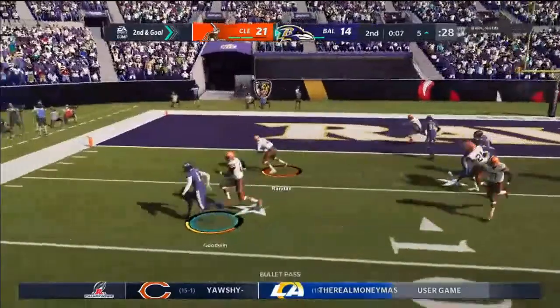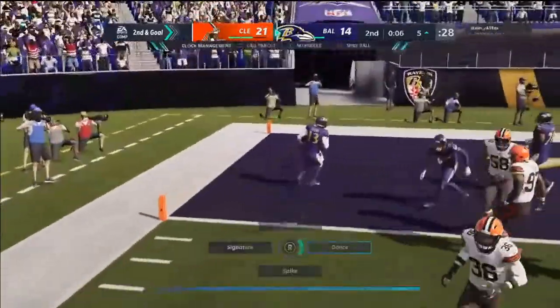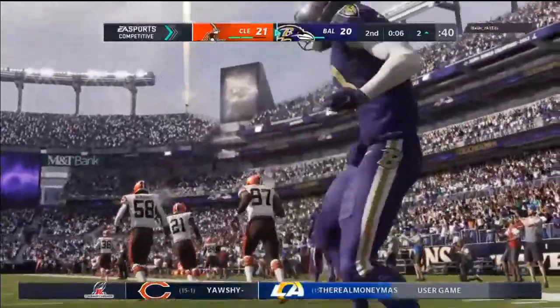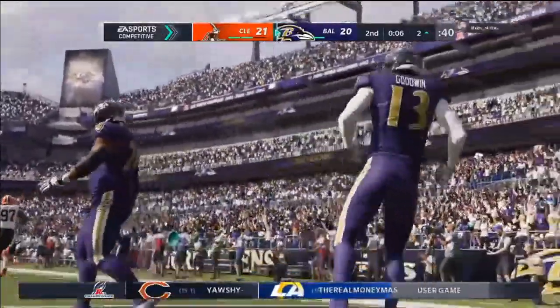Little bubble screen, scampering out, and he gets the end zone. One of the best screens in the game, in my opinion. My man, Unrated, is on his heels.